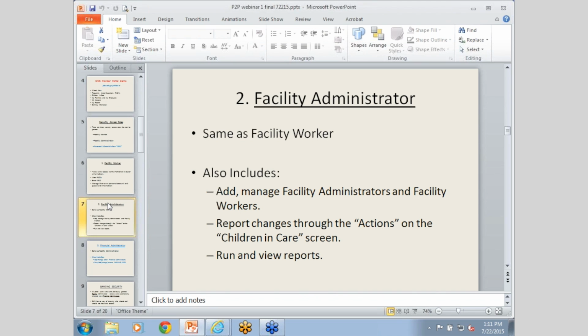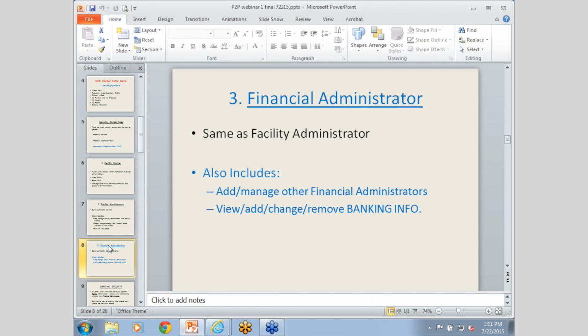And that facility administrator can also run and view reports through the portal. And then when you get to the 3rd role within the portal, that's when you're talking about that financial administrator who should have the highest level of security in identifying.